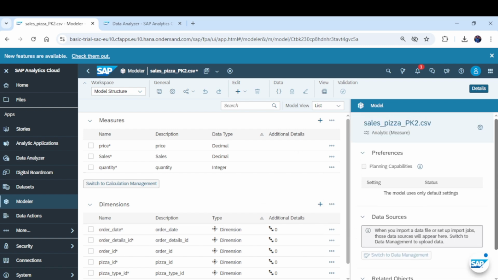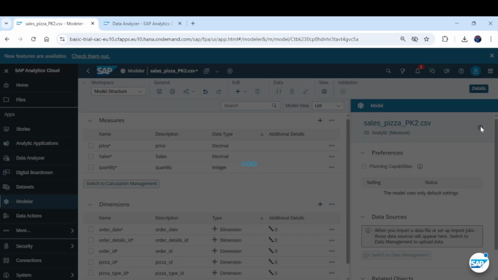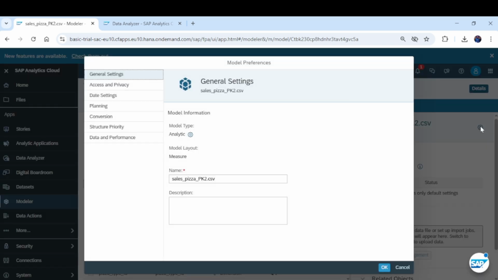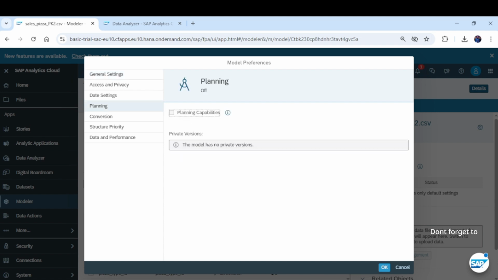If I want to use this model for planning also, I will click on the planning capabilities option. Right now my model is of type analytic. If I want to change my model, it will not change, because I don't have the rights for planning.